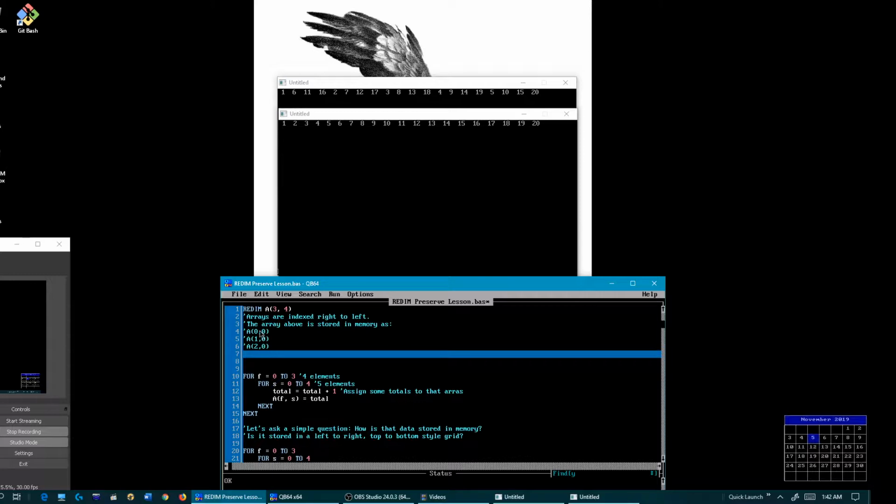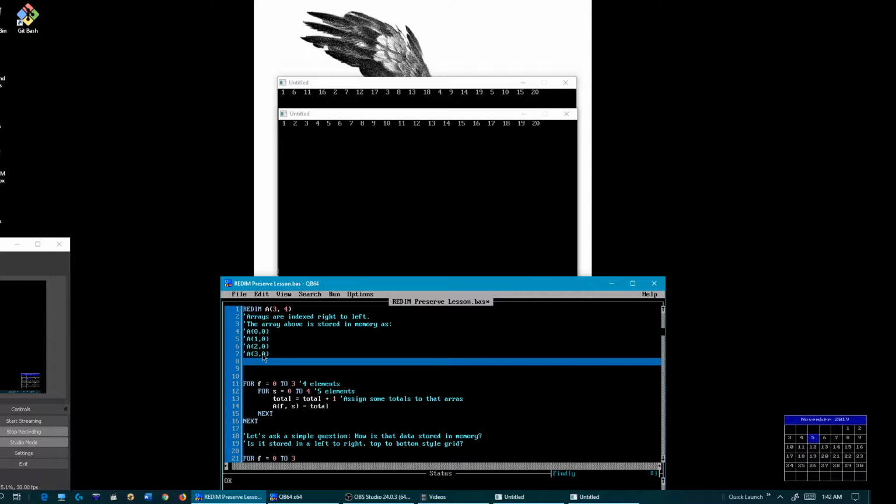Notice how the 0 to 4 would all be coming down in memory sequentially until we go all the way through the 3s, and then we get to 0, 1. So even though it looks like we're assigning it here, it's stored in memory here. And that's what we're actually seeing when we print it.